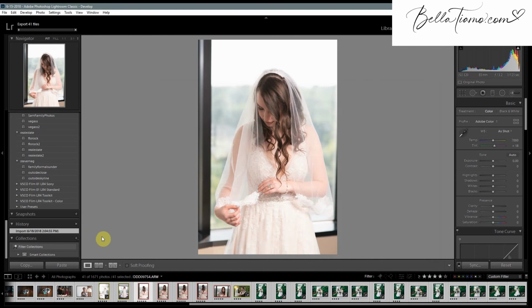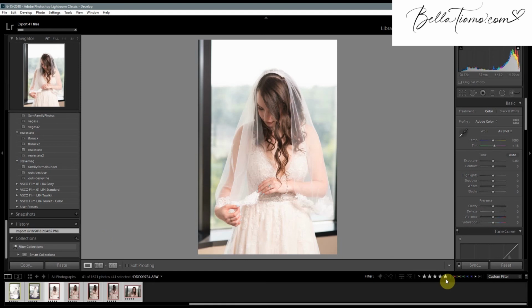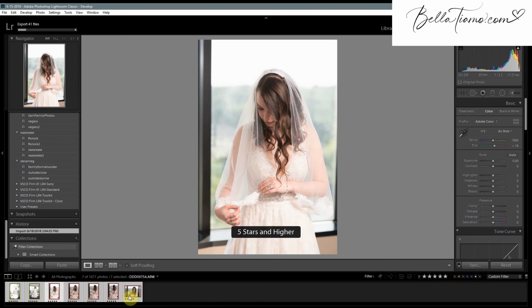So that's the main one, just to make sure we have the images that we need. The next one we'll do will be the best of the best, but we're going to do 2 versions of the best, and we'll do one with watermark and without watermark. So what I'll do is I'll filter down to all my 5s or my reds, however I labeled them.